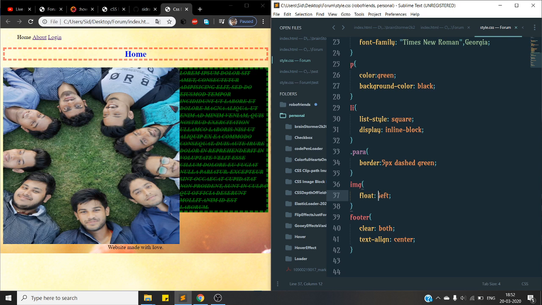Okay, in short, float puts the picture beside the written content. Okay, if we set float to right, done, save and let it view. Yeah, it's done.